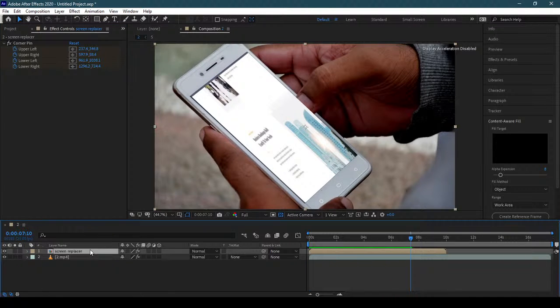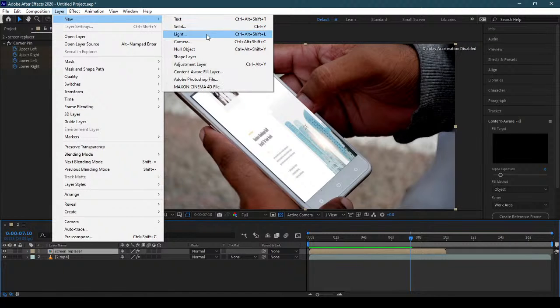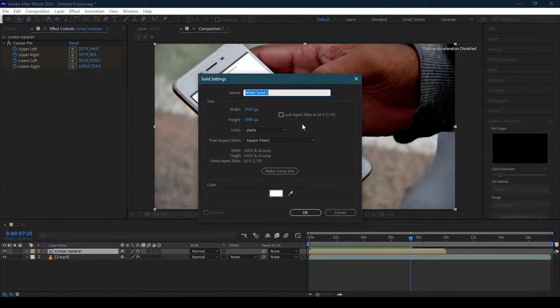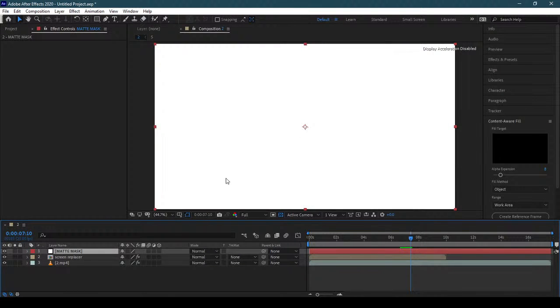What I need to do at this stage is subtract whatever I created from this screen, so there will be a hole. So I will go to the screen replacer layer on the top, then I will go to layer, new, solid, call this one matte, or you can say matte mask, and create one here, but I will hide this one.